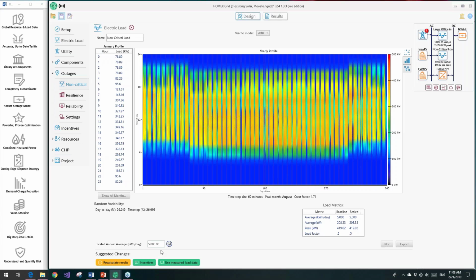And you can scale these so that you can essentially say, for the same load profile, 30% is critical, 70% is non-critical, and that's how you'd be able to set up different requirements for outage scenarios.